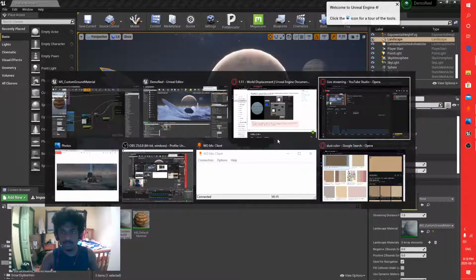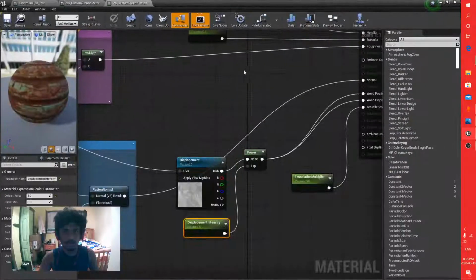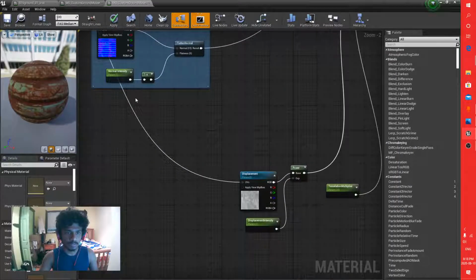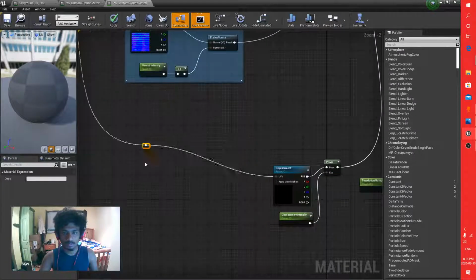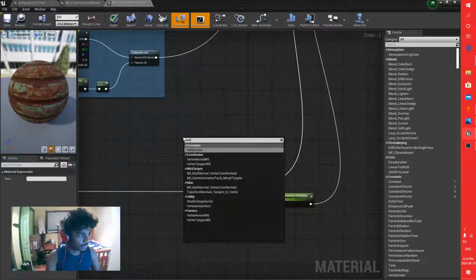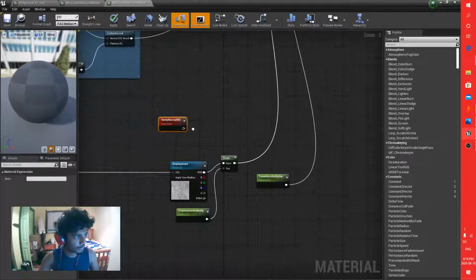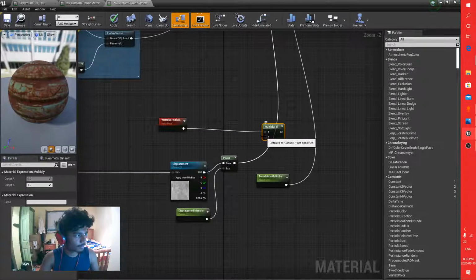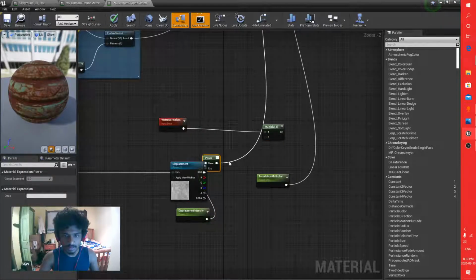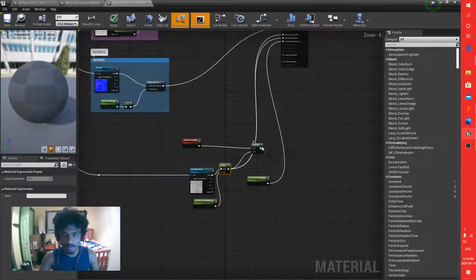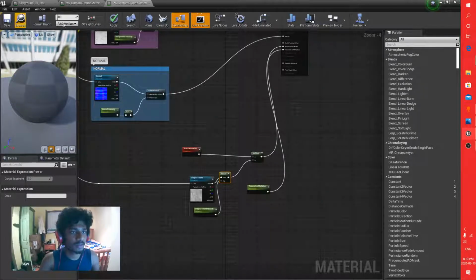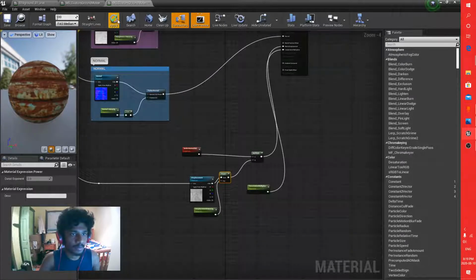Maybe let's try to create the setup that's over here. So I'm going to put this on my second screen. Let's move this all the way down. Probably create a reroute node over there. Then we'll do vertex normal, world space, create a multiplier, then that. Okay, so the distance is okay, basically this. Put that over there, then put that inside of world displacement. We don't need world position offset. I'm going to apply.